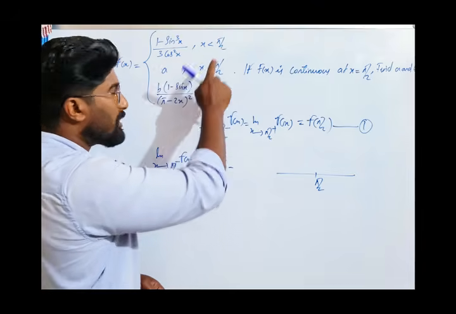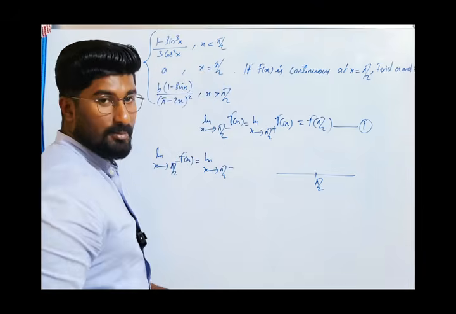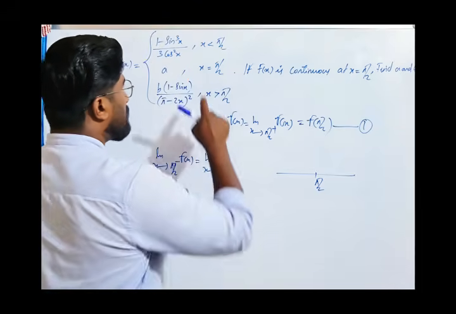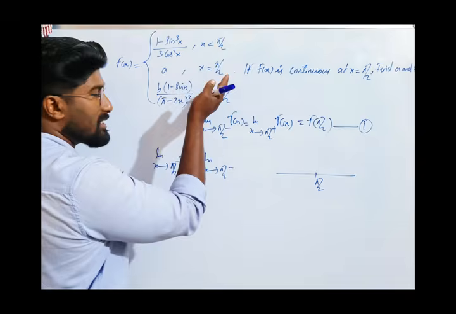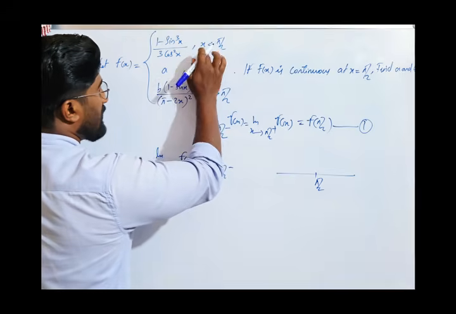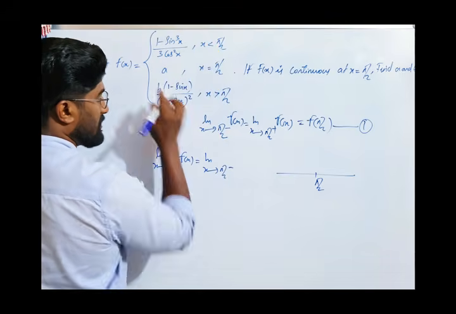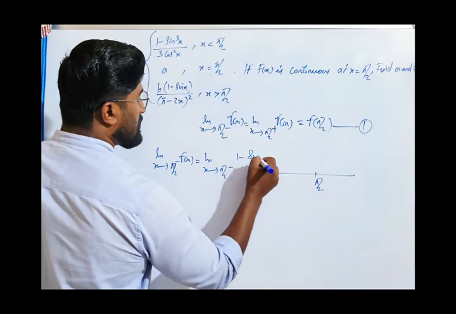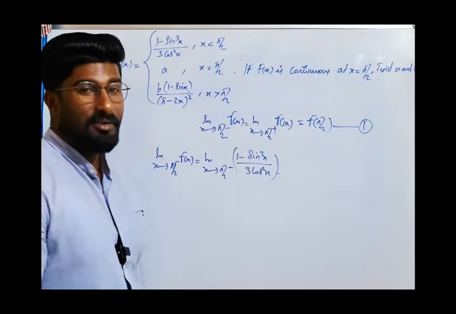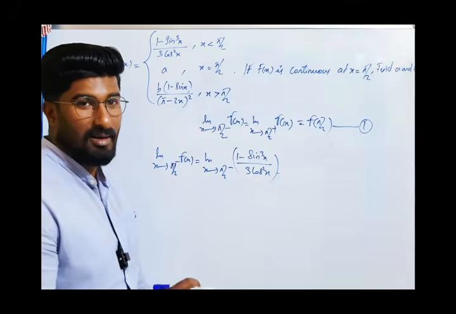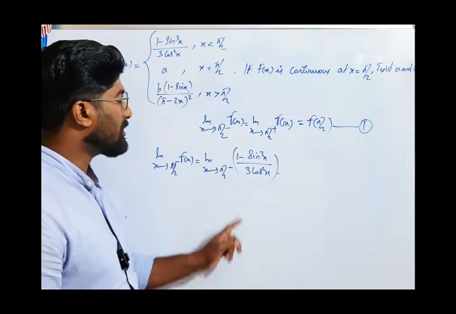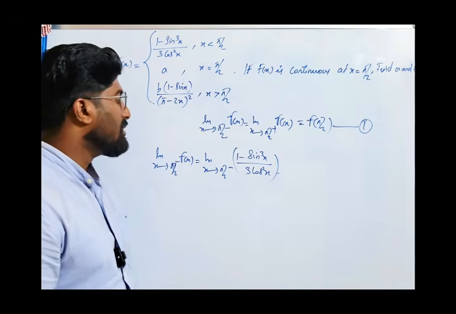So these are the values we are giving here: all x values less than pi by 2, x equal to pi by 2, x greater than pi by 2, and these are your range. Range means what we are getting there. So first I am considering when x is less than pi by 2, all those values which are from the left side of pi by 2. So when it is the left side of pi by 2, you have f of x, that means the range, 1 minus sine cube x divided by 3 cos square x. Listen all of you, I told you earlier how to solve the limit of a function. So here limit x tends to pi by 2 minus of (1 minus sine cube x) divided by (3 cos square x), right?